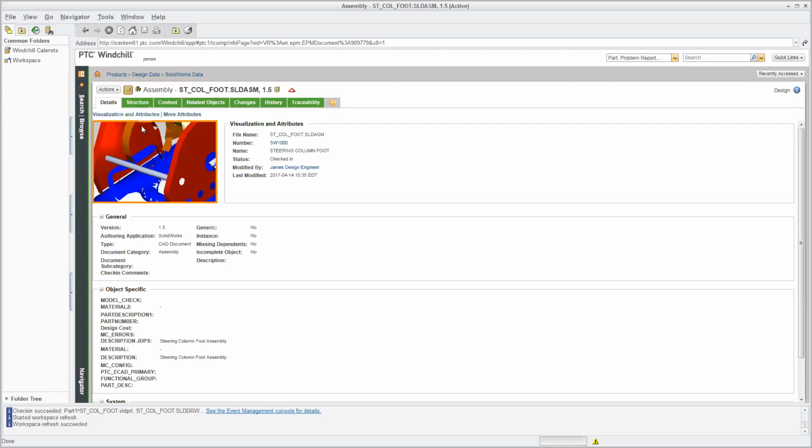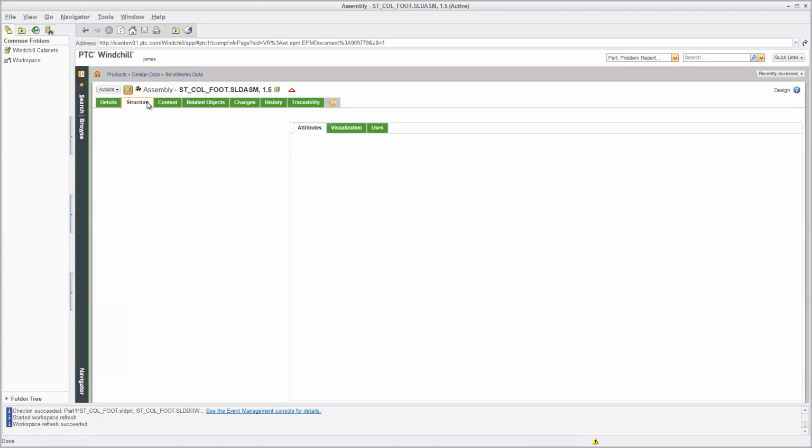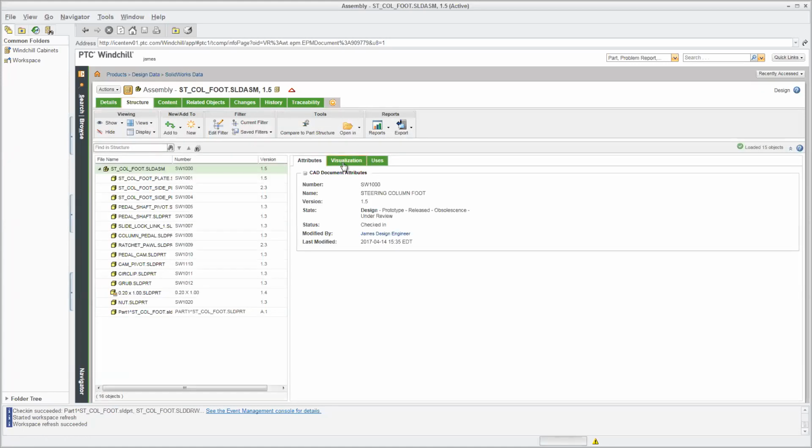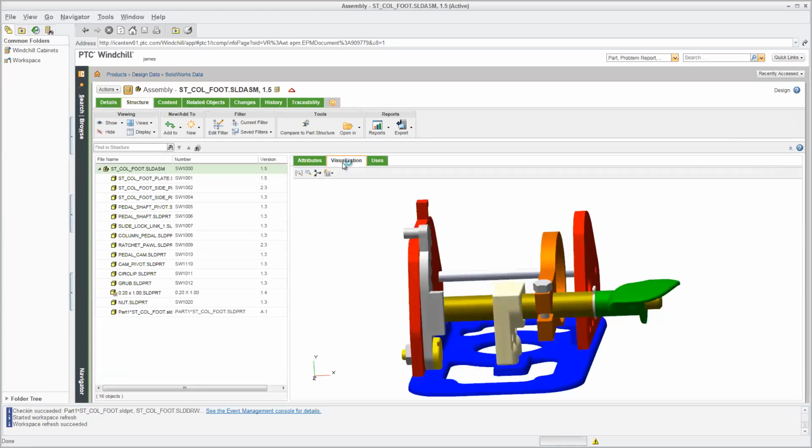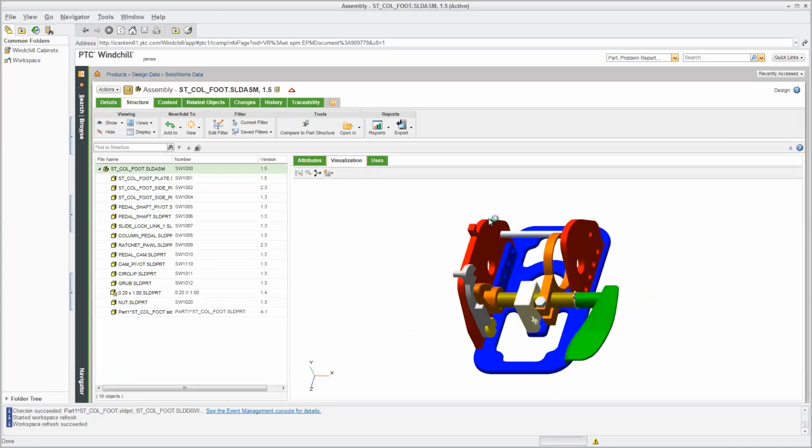They're not working independently. It's really a relationship between the two. They're working hand in hand. And if I go into the structure here, what you can see is at the bottom of that part structure on the left, there's my steering column foot. If you have a pre-configured naming scheme or something, it would be given that name automatically. In this case, I don't for this example, but you can see here what it would look like.